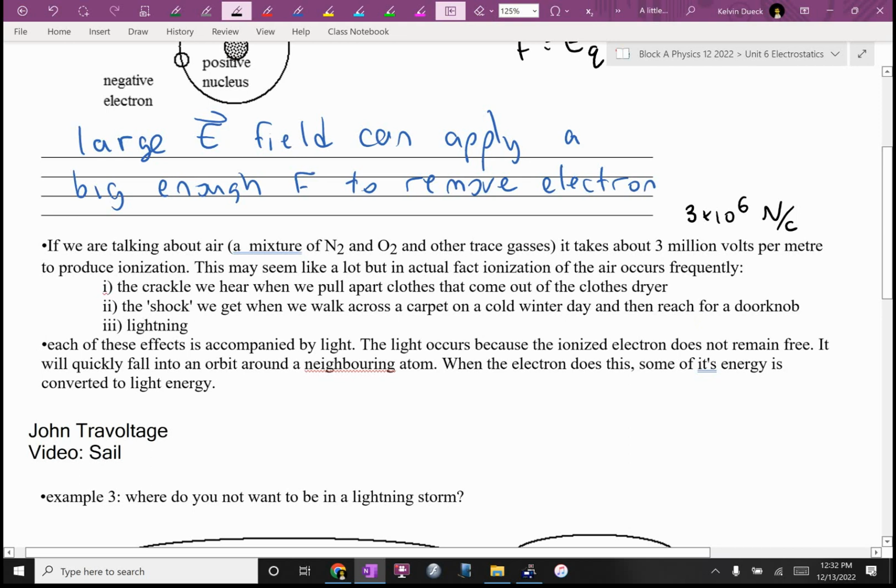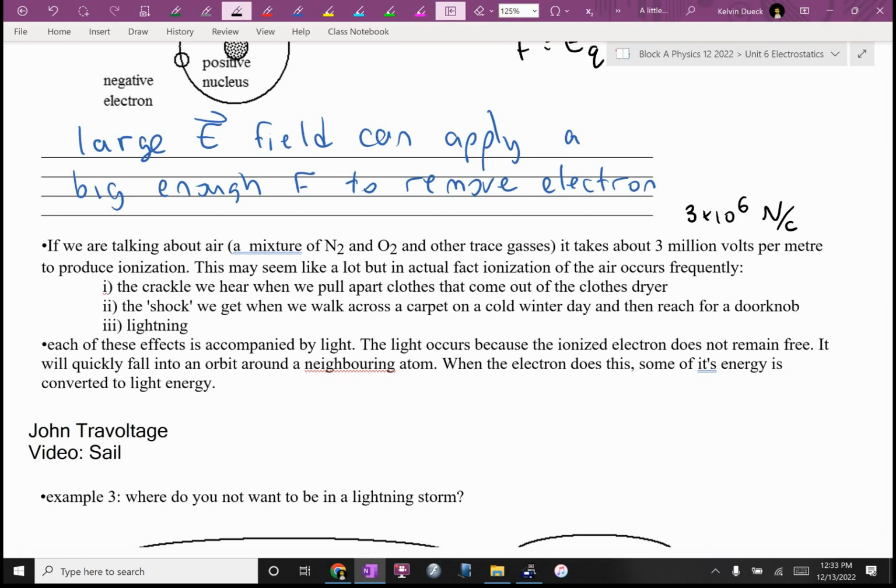I moved into a new condo in March. I moved out to Abbotsford. I don't know what it is about my hallway and my door. Every time I reach my key for the lock, there's always a spark, every time. So I'm building up enough of a charge that there's enough of an electric field.